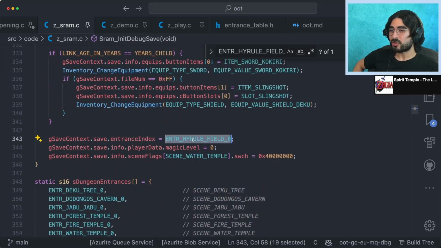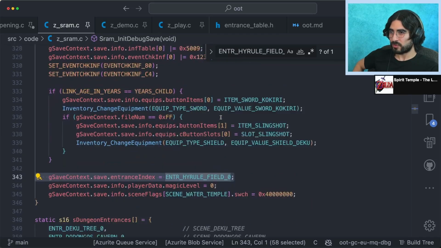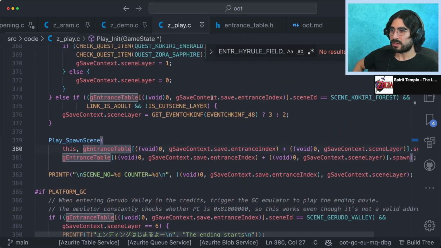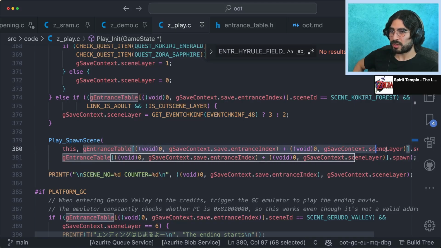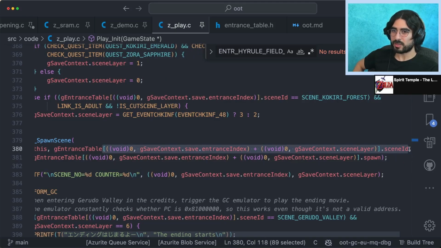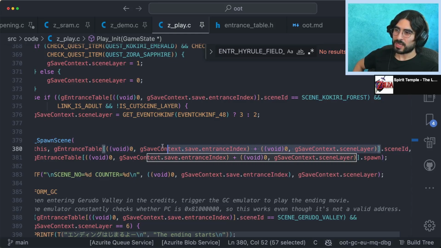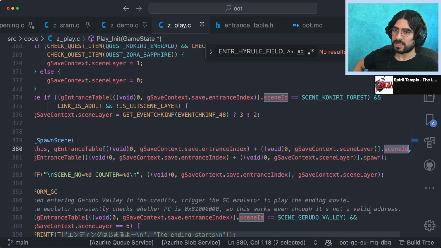So we say Epona's in Hyrule Field. We say our entrance index is Hyrule Field 0. But we don't say our scene is Hyrule Field. We dynamically figure it out. And that is exactly what MZX Rules was telling me. You take your entrance index, you add your scene layer to it, and that's how you find out which scene you're loading.